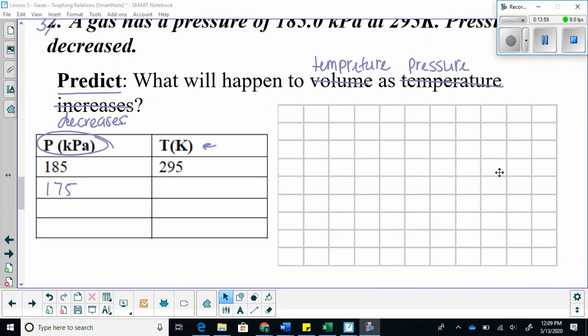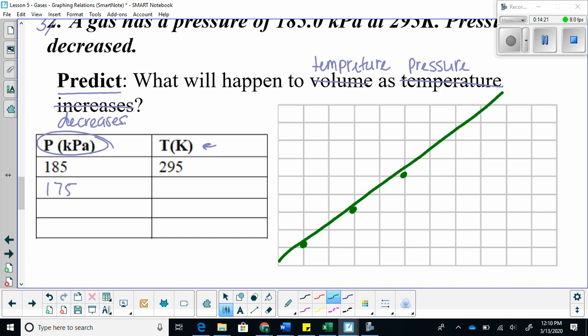Okay, one last thing. When you are drawing the graph, you will have 4 points on it. Okay, listen. So I'm drawing this as a disclaimer. Do not take these points to heart. So let's say I have a point here, a point here, a point here, and that's it. When you are drawing your line of best fit, I want you to extrapolate your line. So you're going to go like this. You're going to extrapolate it beyond your data.